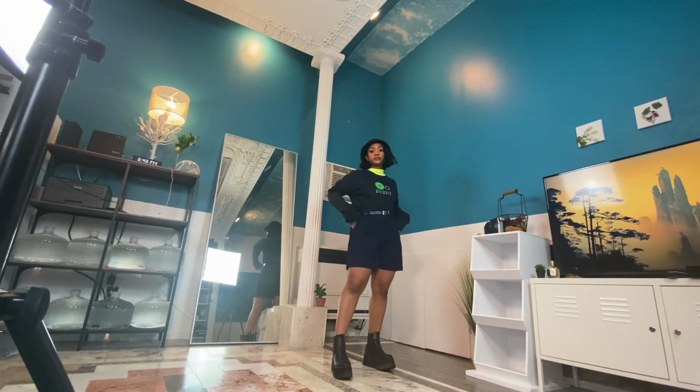This was a part of the long sleeve shirt bundle, and I do like the color. I'm not sure if I really like what it says, but I do like the fit of the shirt. It has enough room in the arms for me, so it's really comfy. It's really good for winter, and I could just wear this together with some black sweatpants or maybe some biker shorts or something really, really chill. But I wanted to try something a bit different, so hopefully that looked okay.